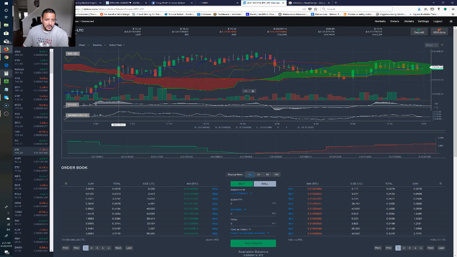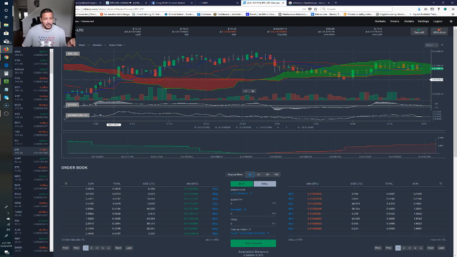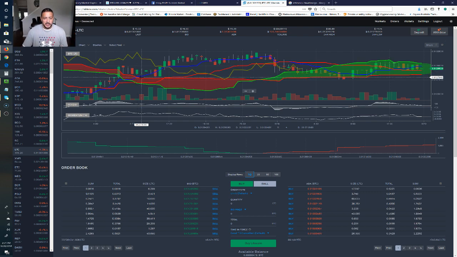Once you've seen the candlesticks crossover, a good time to buy, to be honest with you, is when the blue line crosses over the cloud. This is a good indication. I would not get in here just because it's going up. I would wait for the blue line to cross over the cloud. Once the blue line crosses over the cloud, the candlesticks are above the blue line, I would have bought here. Okay, this is why I would have bought.